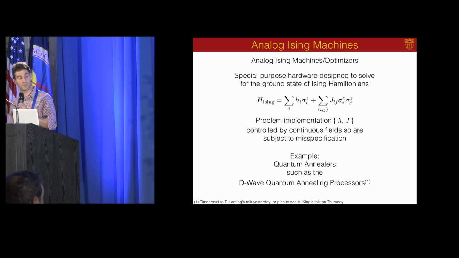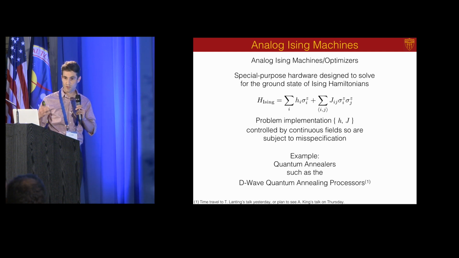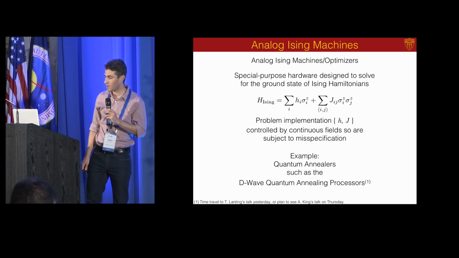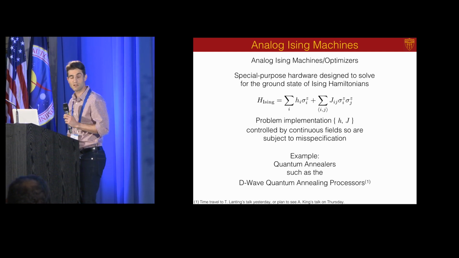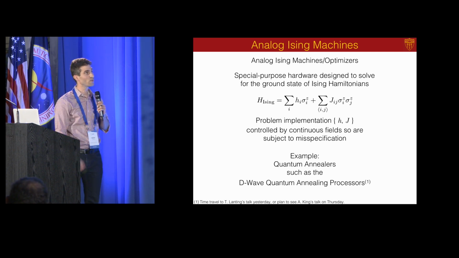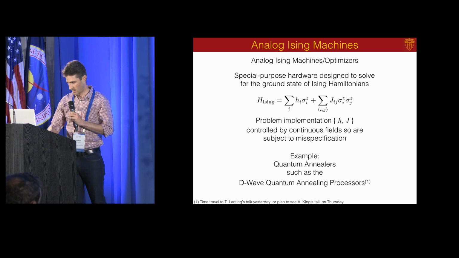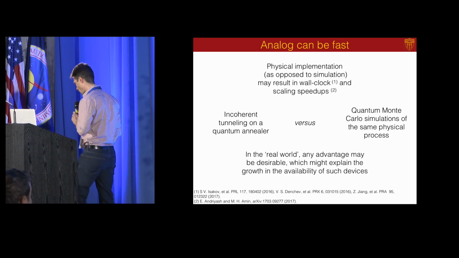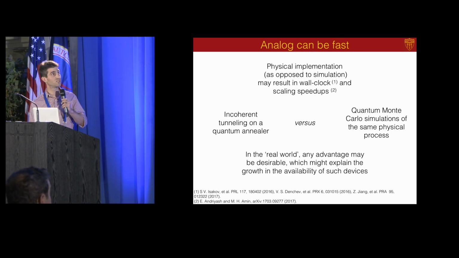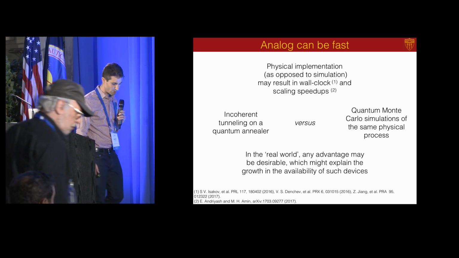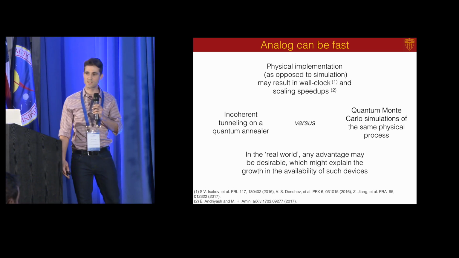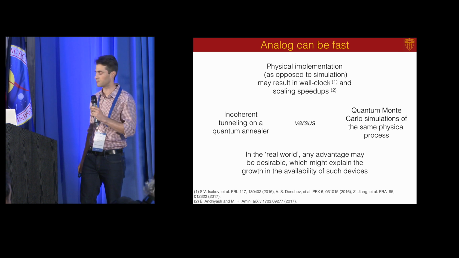And because we're at AQC, the example you should keep in the back of your mind is always a quantum annealer, right? Such as, for example, the quantum annealers built by D-Wave Systems. So you might ask yourselves, why should I want to build such a device? There's at least growing evidence that maybe such devices could be very, very fast, right?